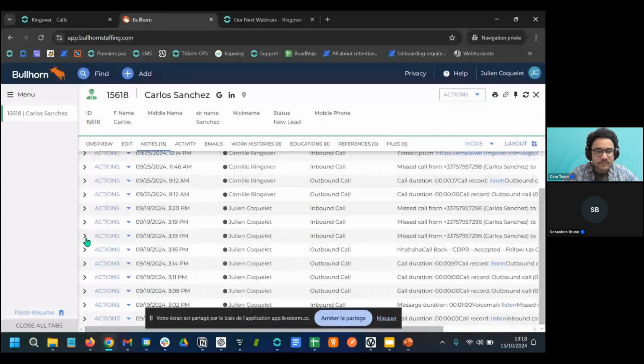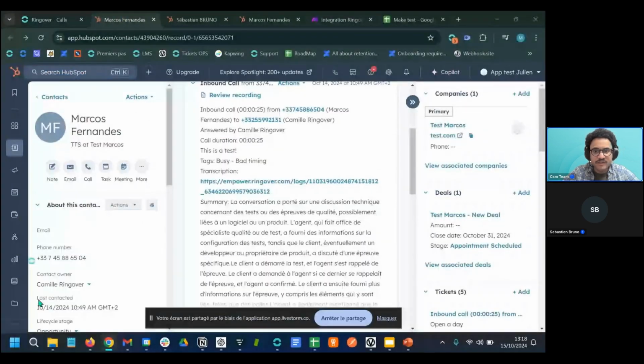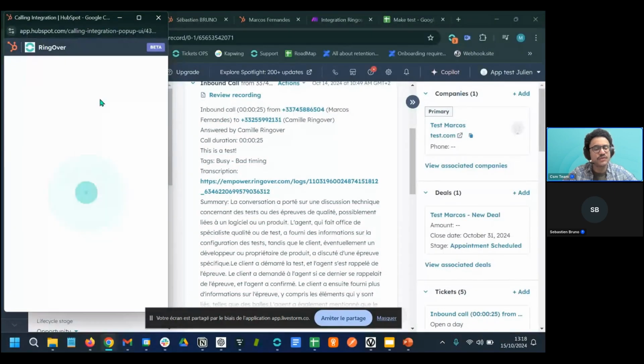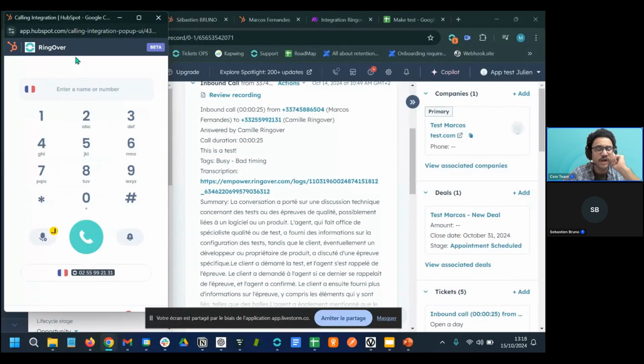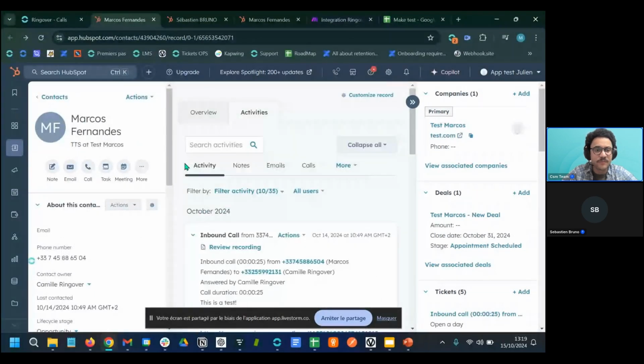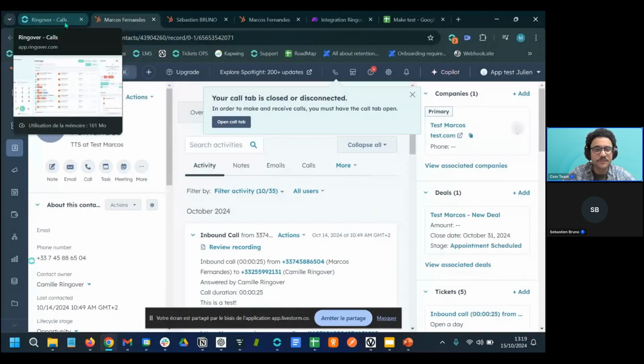Okay, just gonna show you something from the HubSpot integration that I did not show you, which is the integrated dialer. So if I click here, normally I can now have access to the Ringover dialer from the HubSpot integration. So this is a feature that is available for some integrations, not all, but we're working on to keep up with the updates when it comes to the integration. So be sure to follow all of our updates.